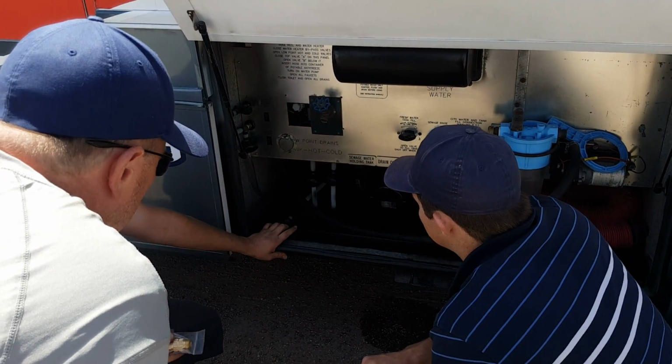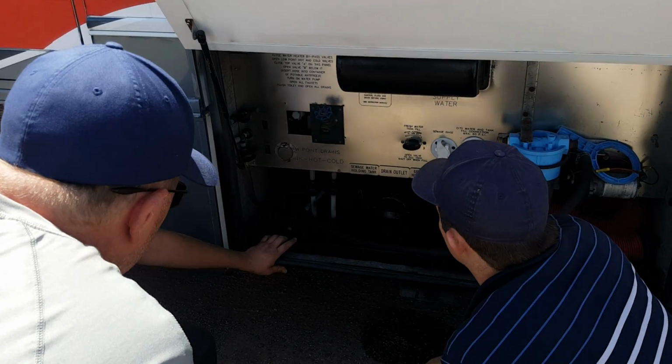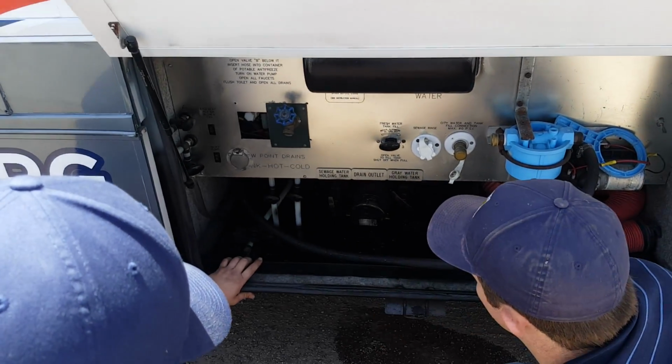So I usually just fill it up until it starts peeing out, and I'm like, all right, it's filled to the gills, we're good to go. Right. And then this is just to rinse out all the extra junk.